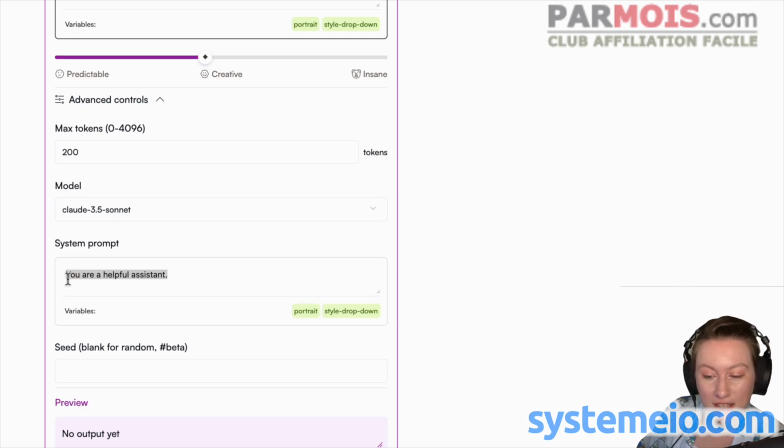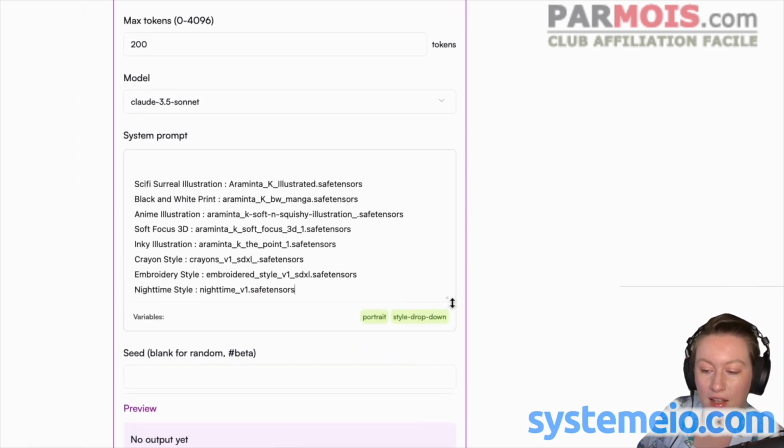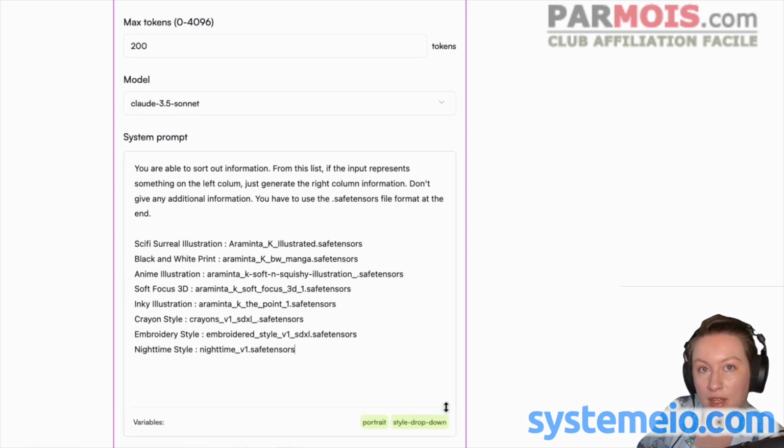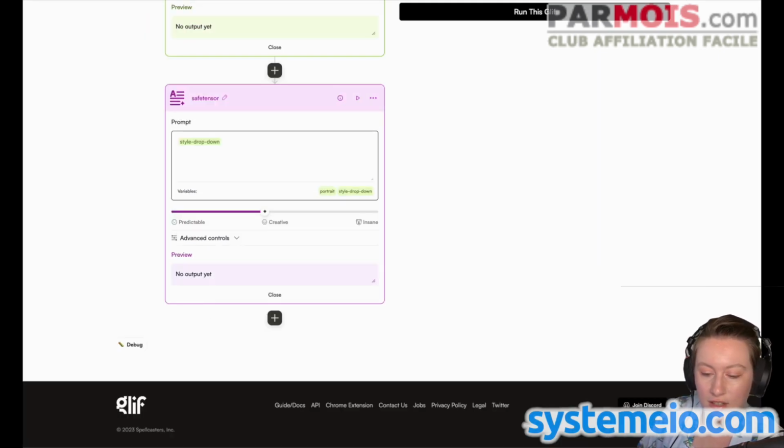Next, we're going to rework the system prompt. Don't worry, we'll provide the text for you to alter yourself. In the system prompt, we directly explain the LLM's task to parse out from the information given the correct corresponding safe tensor file, that's the LoRA file, and how it should be formatted. You can get the safe tensor names directly from the Hugging Face repo. Make sure to show exactly which name corresponds with which safe tensor file in the format we've shown here. Go ahead and rename this block safe tensor.